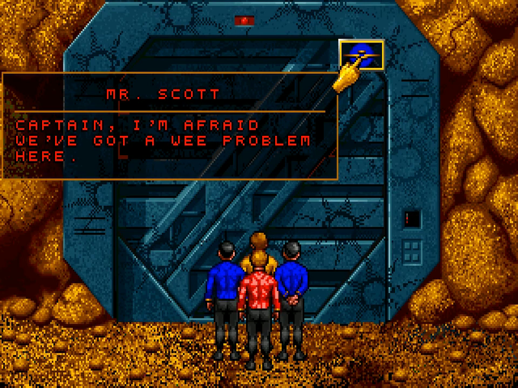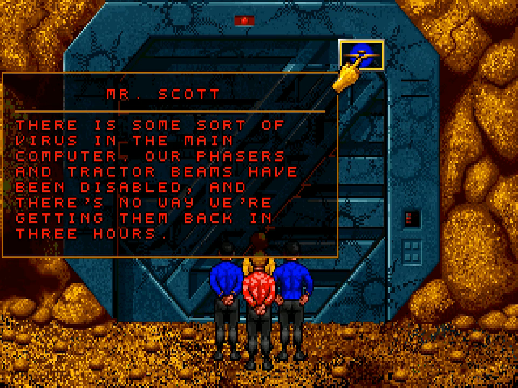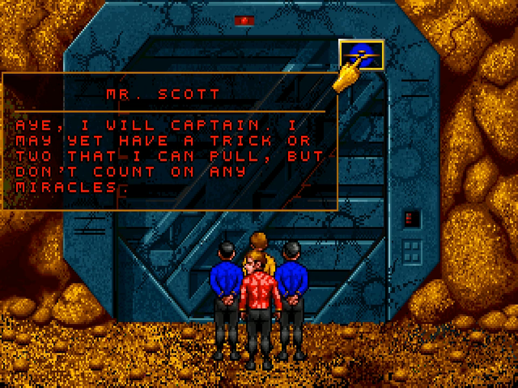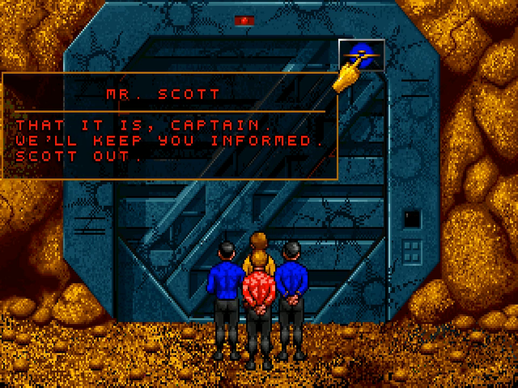Captain, I'm afraid we got a wee problem here. What is it, Scotty? There is some sort of virus in the main computer. Our phasers and tractor beams have been disabled, and there's no way we're getting them back in 3 hours. There goes our backup plan. Do what you can, Mr. Scott. Aye, I will, Captain. I may yet have a trick or two that I can pull, but don't count on any miracles. Isolate that virus. That's your number one priority. That it is, Captain. We'll keep you informed.